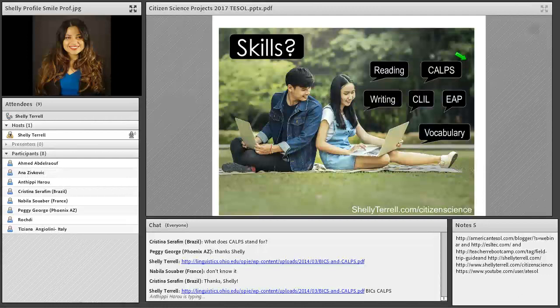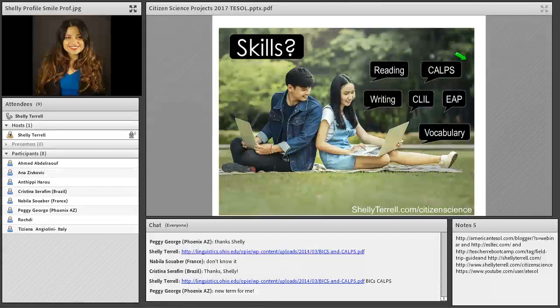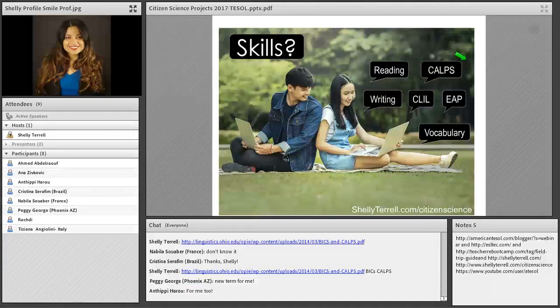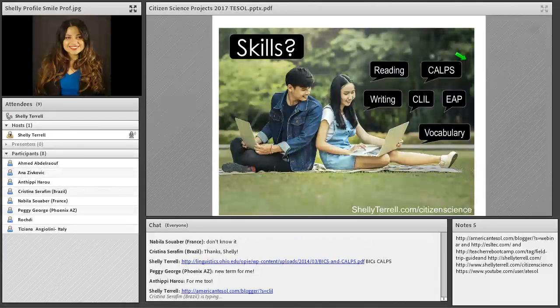And it really also helps the citizen science with CLIL, which is Content and Language Integrated Learning. So many of you might be familiar with that. And EAP is English for Academic Purposes. So right now I teach EAP while I teach university students. So that's why as well. Let me go ahead and get you on American TESOL, we actually have webinars that have to do with CLIL. We've gone through the whole CLIL, just in case you're not familiar with CLIL. So I'll go ahead and give you the links to the webinars and the resources.